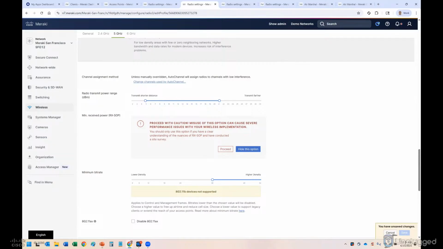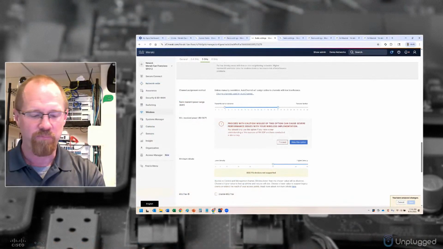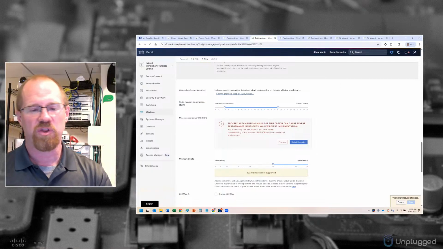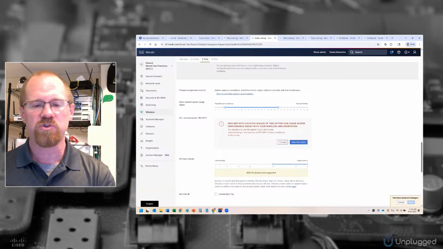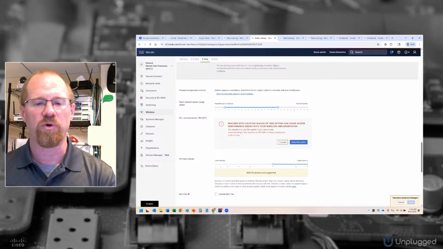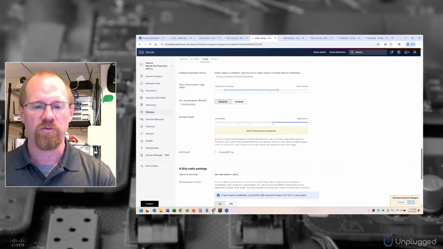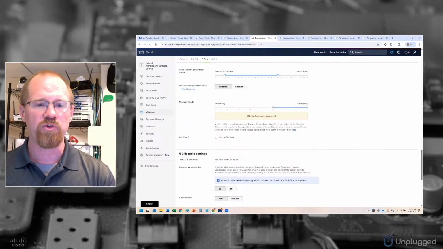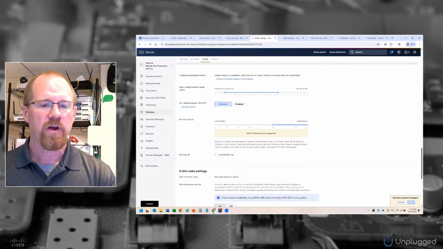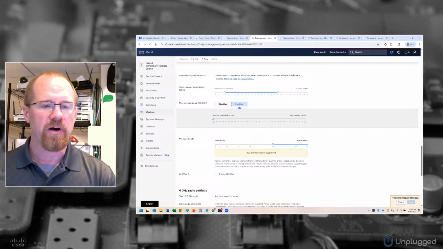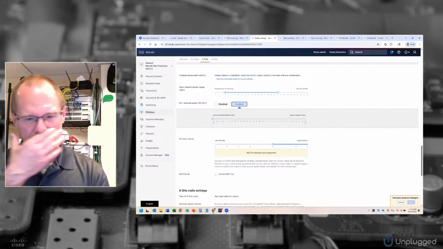RxSOP is the equivalent, we always say, of putting earmuffs on the AP to bump the decode threshold just a little bit higher. Most customers don't tend to touch this and probably don't need to. But for the 5 or 10% who do, we're going to say proceed. RxSOP sets the default to negative 95. So if I enable that, I think negative 95 is going to be the default.